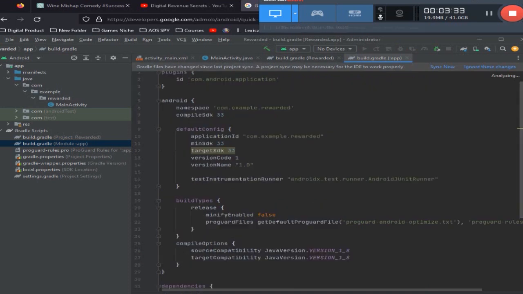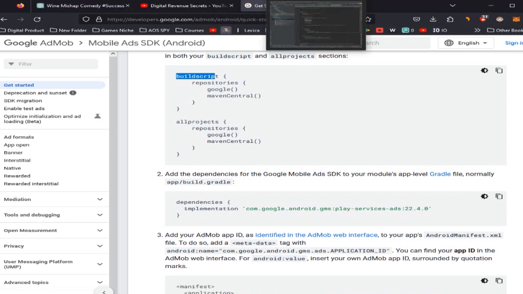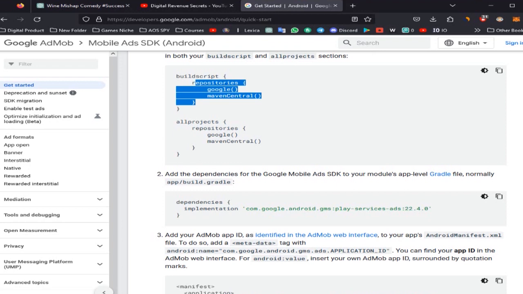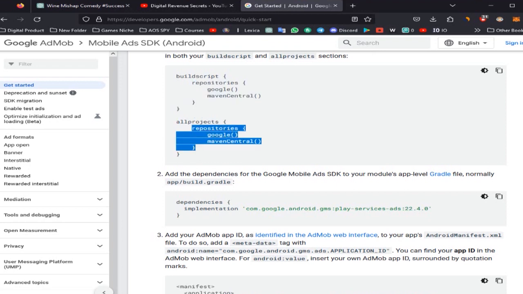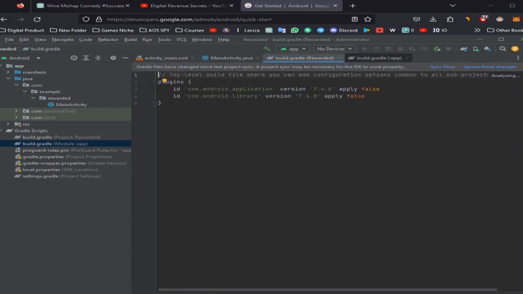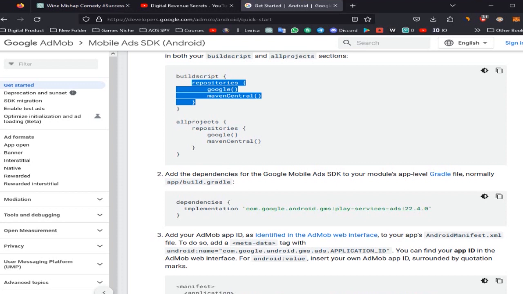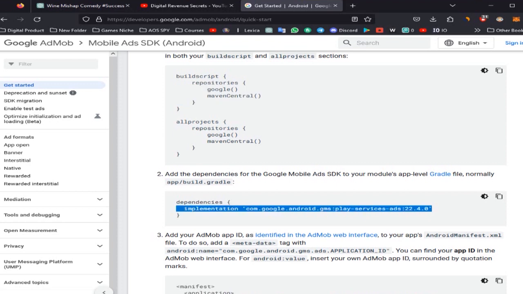If you have buildscript, you can put this code. And if you have an old project, that's also shown in old Android Studio code. If you have it, check here and check here. If you have it, you can paste these repositories and these repositories. Else you can just put this implementation.